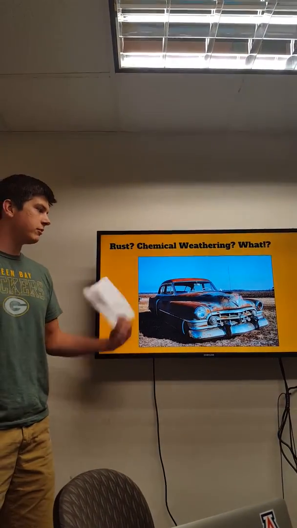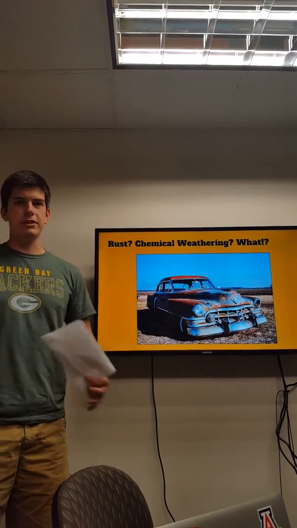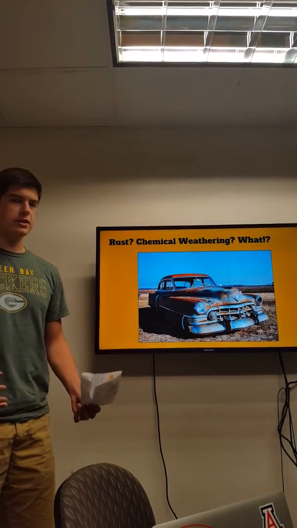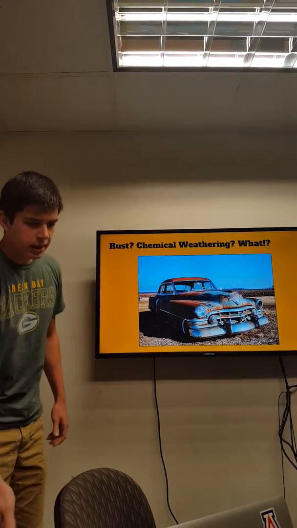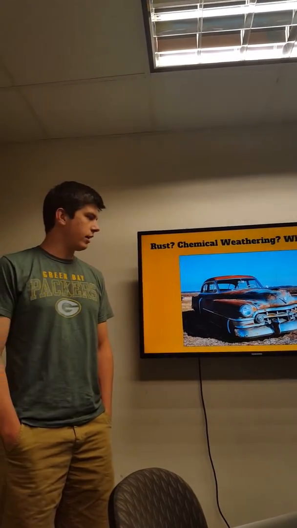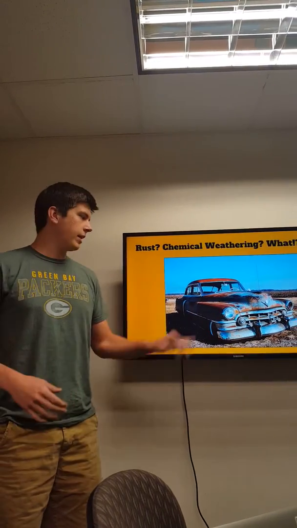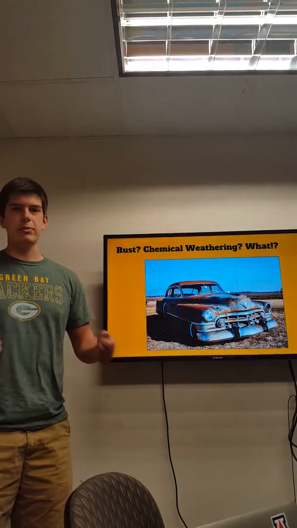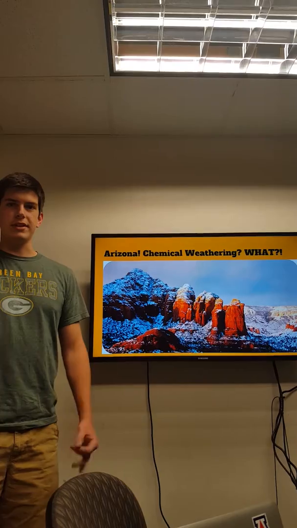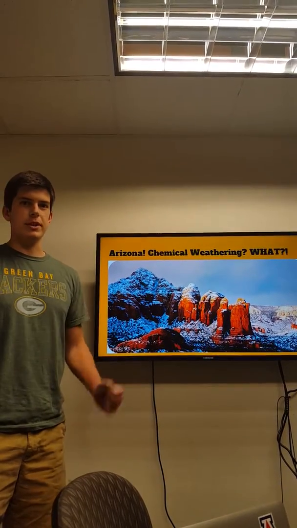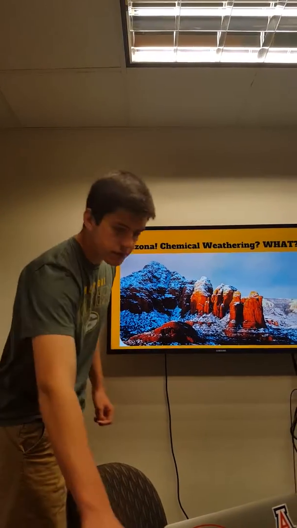Chemical weathering is also seen in rust. So when cars begin to turn orange, that's when oxygen reacts with a metal or a mineral and kind of erodes the metal away. As you see in this car, the metal is left weaker and with a different color on it. That's actually the reason why the Arizona desert, the desert that we live in, is orange, is because the minerals in the ground and in the rocks are oxidated and become orange themselves.